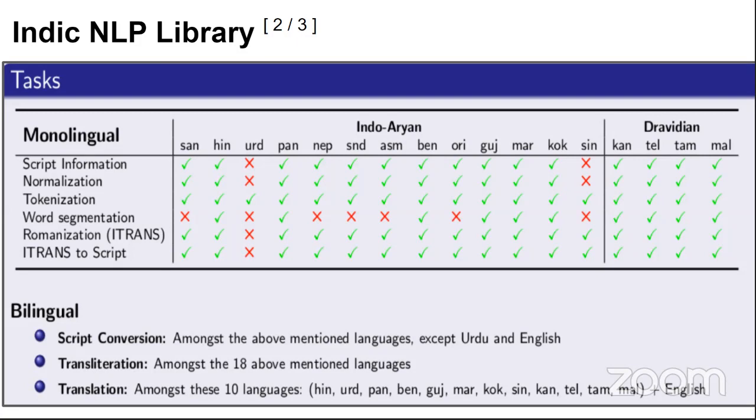So for example, for my problem of cognate detection, if I want to compare a Hindi and a Telugu word and see if their spelling is the same, remember the definition of cognates? Spelling should be similar, meaning should be similar. Meaning, I will talk about further when I discuss cross-lingual representations. But when you want to check the spelling of two words across two languages, they should probably be in the same script, right? Otherwise, remember, the denominator is different. You cannot compare two numbers. You cannot compare two fractions. So to bring two different Indian scripts to the same level, what we do is we convert both of them into Devanagari script. So if the Telugu word says kuttu, it would be converted into the Devanagari script. So this is also something that this library supports.